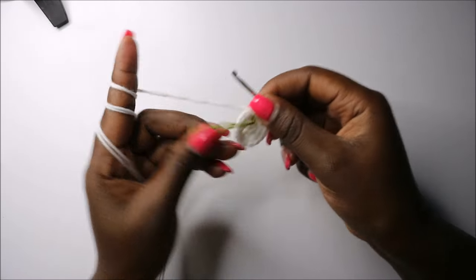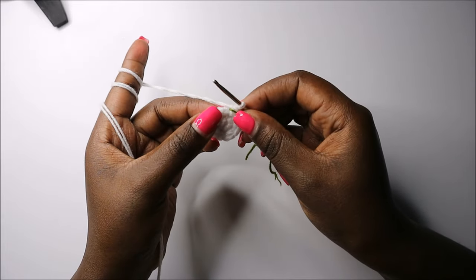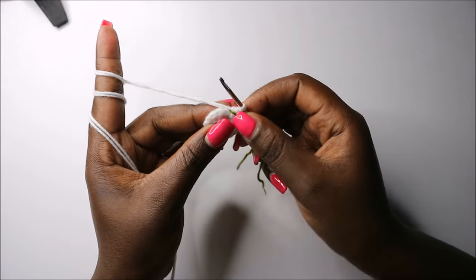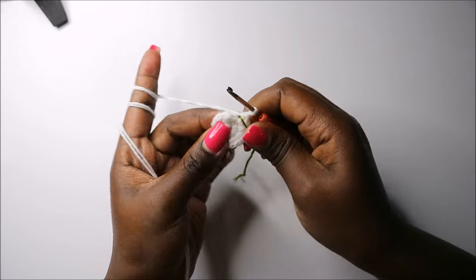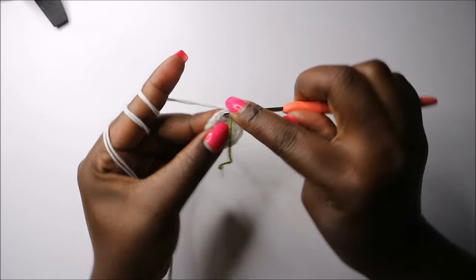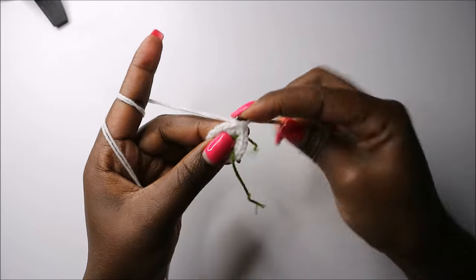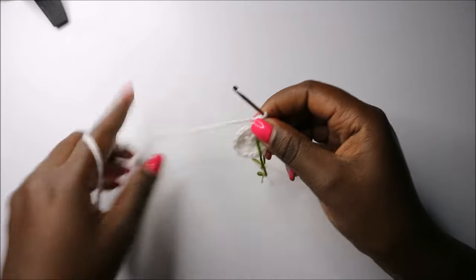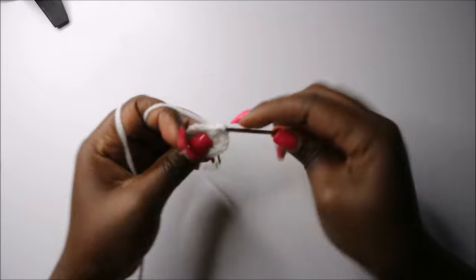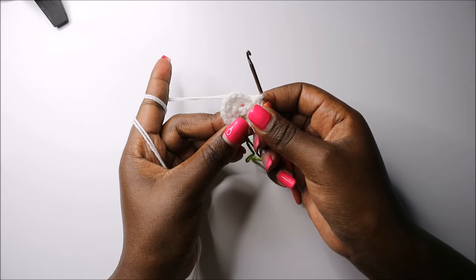Okay, so now in the third round, we are going to do single crochet, then increase and repeat that all the way around for a total of 24 stitches. Okay, so we'll do single crochet, then increase in the next stitch. And repeat, so single crochet, then increase, and continue repeating that all the way round.